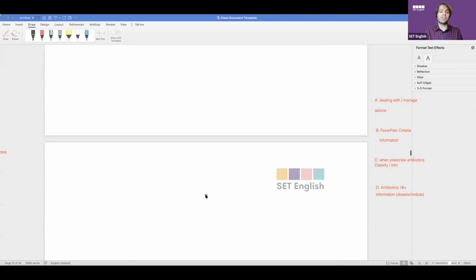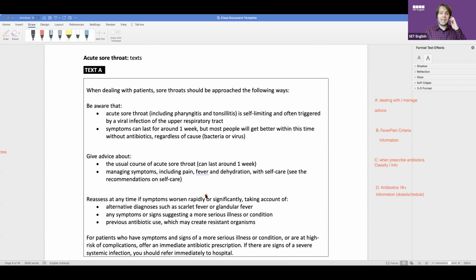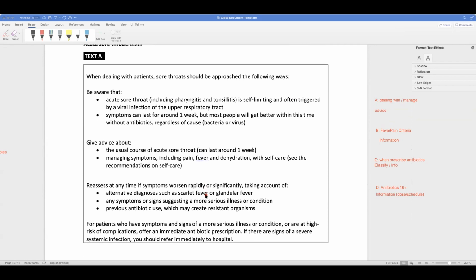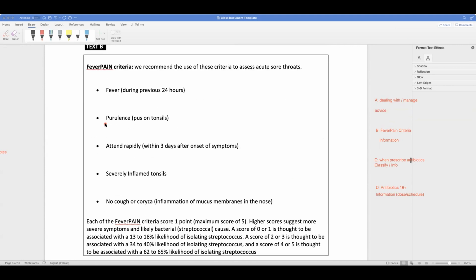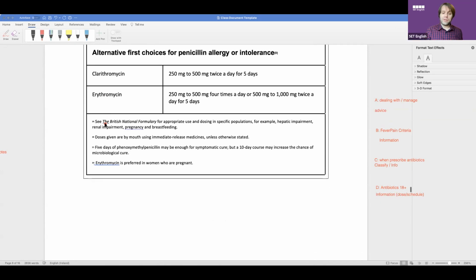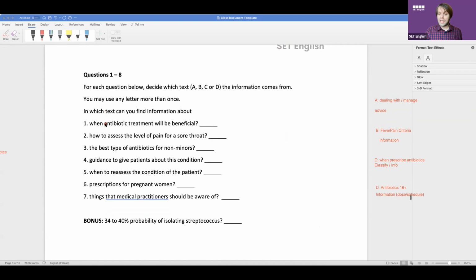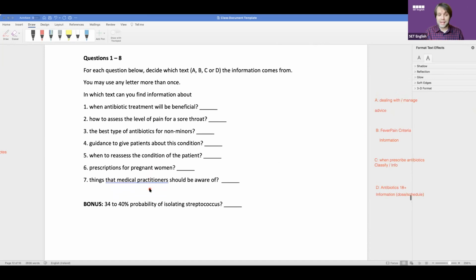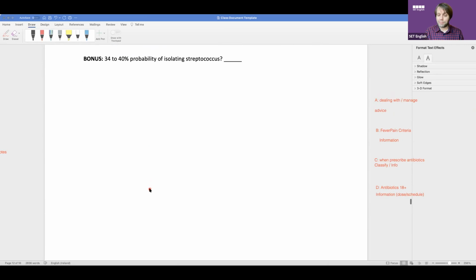So A, can anyone scan and see something saying keep in mind, be aware, something like that? Be aware that. Okay, there we go. Answer is A, right? So the first 7, you should be able to do them quite quickly if you have good analysis, okay? Obviously, the analysis is hard and the questions are hard too, right? It's the OET exam. It's not an easy exam, okay?